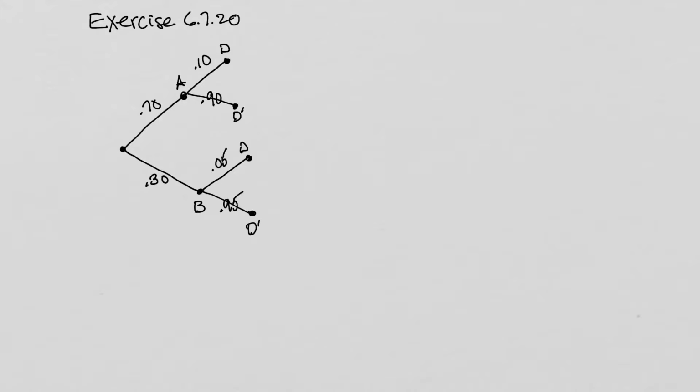And now we're told this, that a pen is chosen at random and is found to be defective, so we know we have a defective pen, that's given. What is the probability it was produced by Apex? So what we want to know is this, what is the probability it came from Apex given that it's defective? So this is a conditional probability, and we have a formula for this.